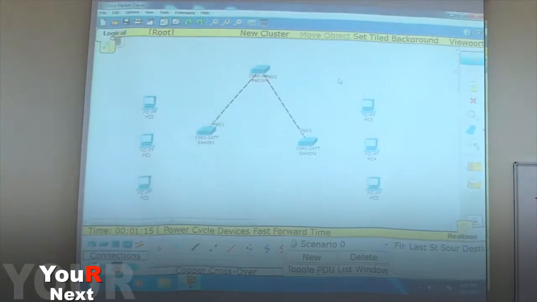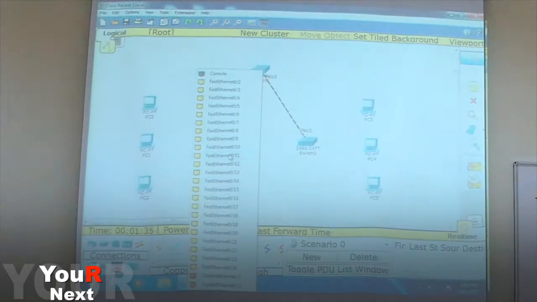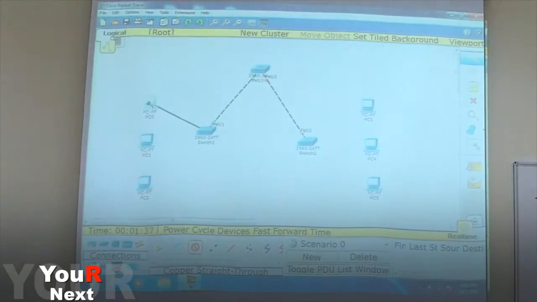And then on the left-hand side, go to the straight-through cable. The rule is: same device, you connect with the crossover cable; different device, straight-through cable. So from switch to PC, straight-through, FastEthernet 0/11, connect to the first PC on the left side. Second, FastEthernet 0/18, straight-through.